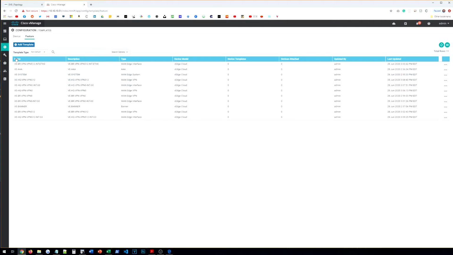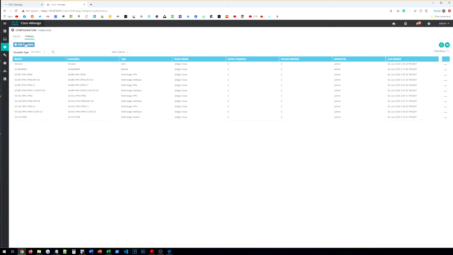So now, if we sort this here, we can see very clean, we have the VPN 0 VPN template. We have the VPN 0 interface, VPN 512, VPN 512 interface, and then we get down to the headquarters. That's why I format it the way that I did, and that's why CoreBut does it as well, because when you go to sort, you don't have a mixture of a bunch of different templates here. You'll have your VPN 0 stuff all in a row. You'll have your VPN 12 stuff all in a row. So that's the way that makes sense to me to do this. So now we have all of our vEdge templates created.